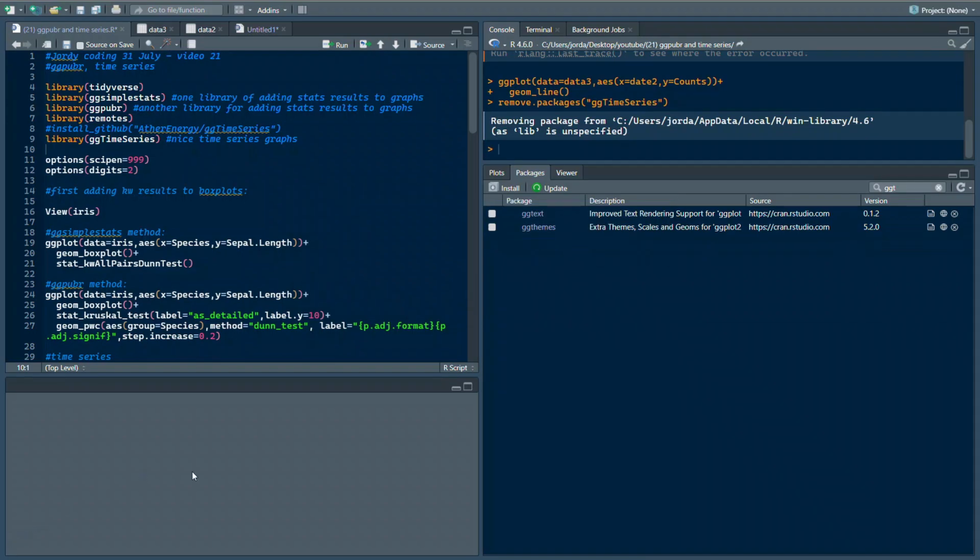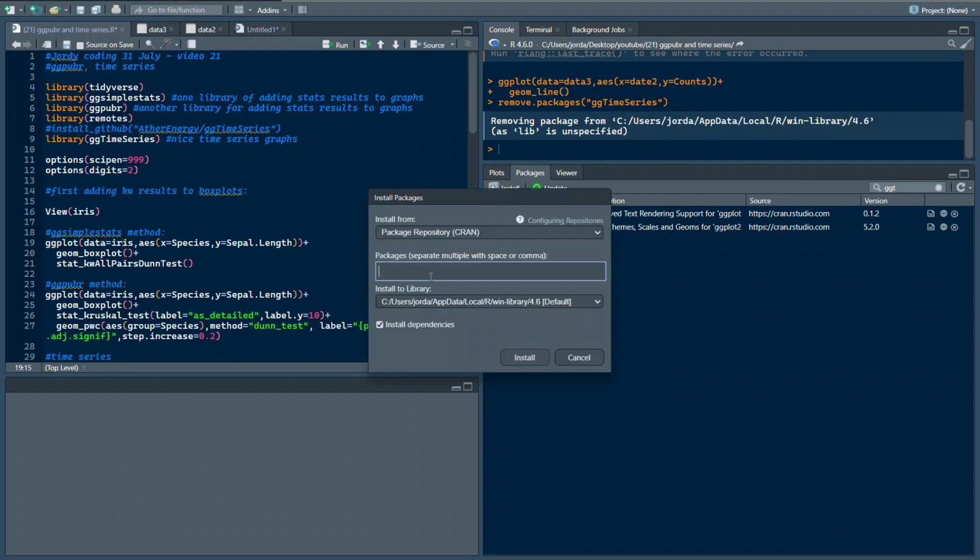So I want to just show you that. If we go into install and we type in ggTimeSeries, it's not showing up. I know for a fact it's got a capital T and a capital S, but that's still not working for this new version of R.